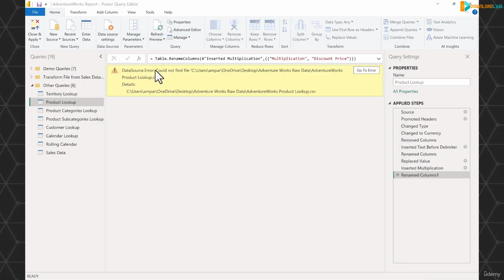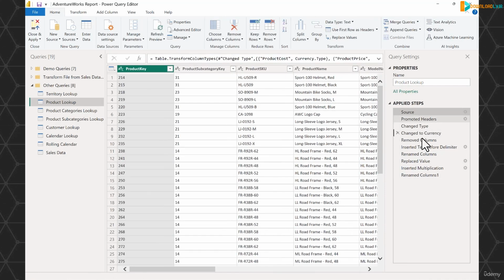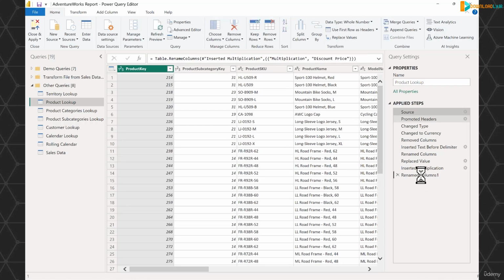And then we can close. And now when we refresh the data, everything looks good here. These applied steps all work, right? And we're left with a usable product lookup table again. Now we're back to usual. Source is populated properly. All of the applied steps are maintained like we just saw. We haven't lost any information. Pretty simple fix.